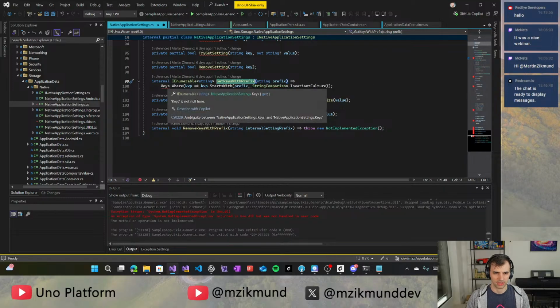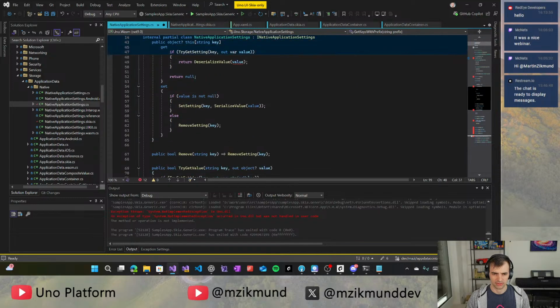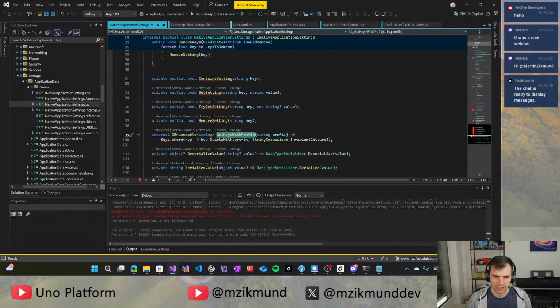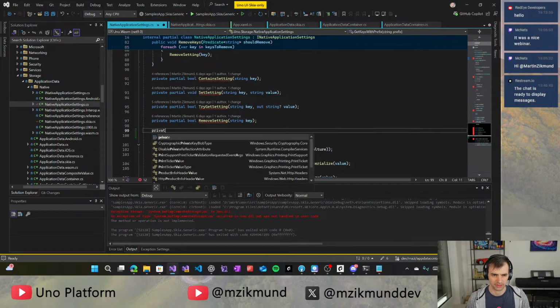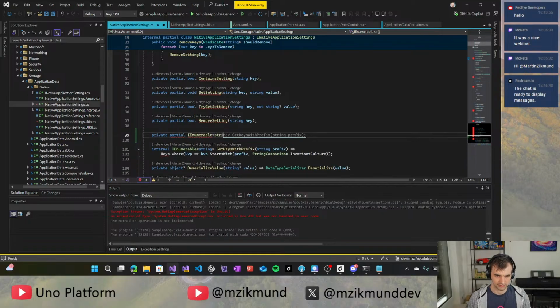Right. So there is a keys property that we need to make enumerable. So what are we calling those methods that are platform specific? So it's just partial ones. So private partial enumerable GetKeysPlatform. So we'll just do it like this.